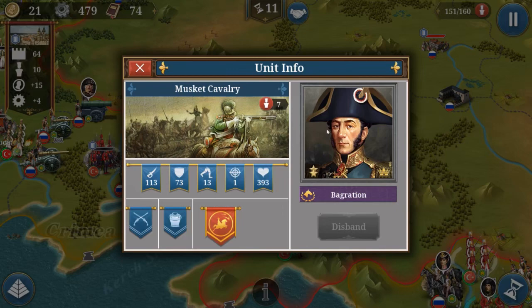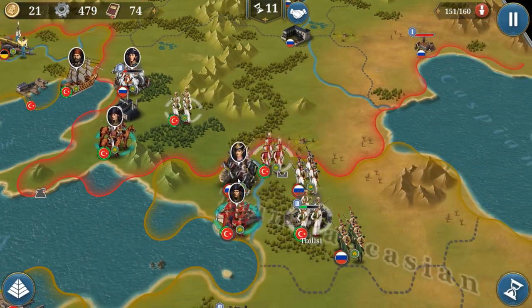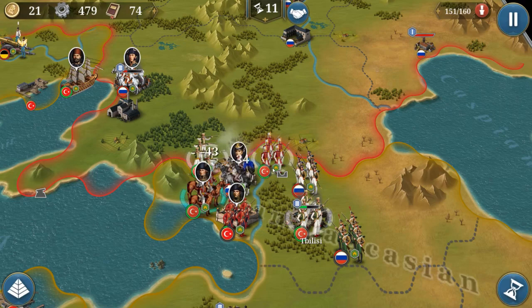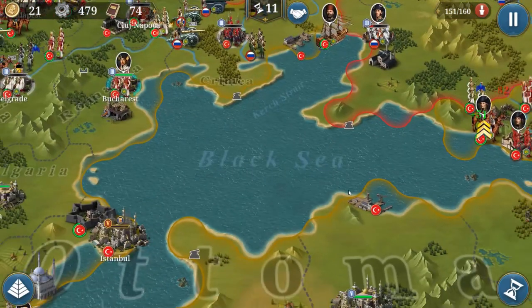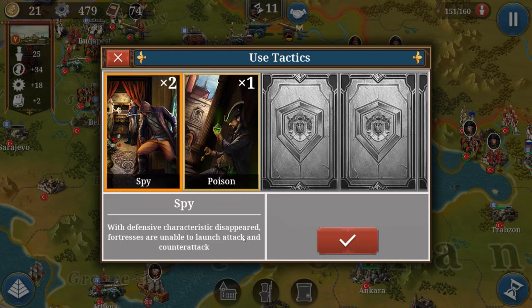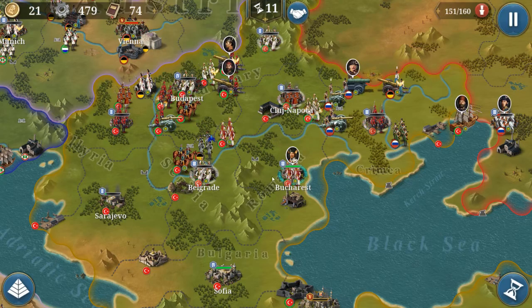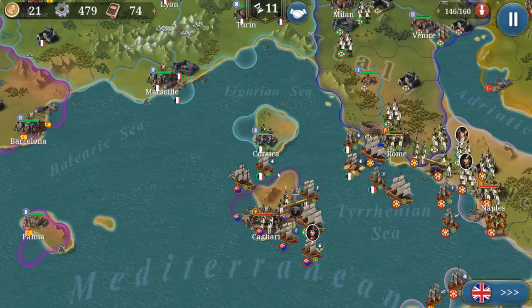Okay, so they claim another one, which is a Bulgarian. So yeah, they spawn so many generals. Should have spawned us. Okay, we're going to take them one by one. Okay, so that's it, a rip off. Very nice. Let's see. When defensive characters disappear, the fortress is unable to attack. Okay, let's see what I can do with this one. Yeah, very nice. End turn. Let's see what we can do.